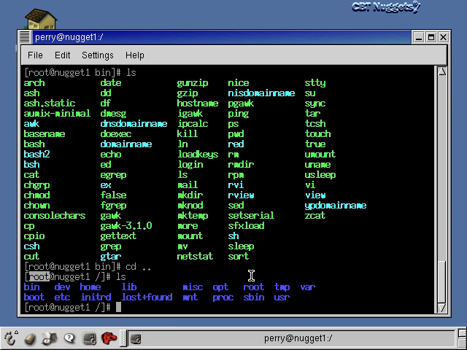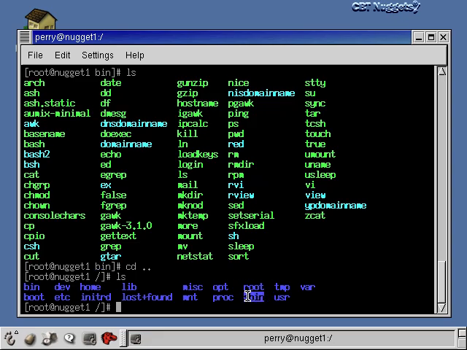There's a little terminology conflict here, because some people call the / directory the root directory because they think of the directory structure as a tree, which it is, and this is like the base of the tree, so they call it the root. But some people also call the /root directory the root directory. So if somebody's talking about it or you're reading it in a book, just be careful and clarify exactly which one it is, whether it's the / directory or the /root directory that they're talking about.